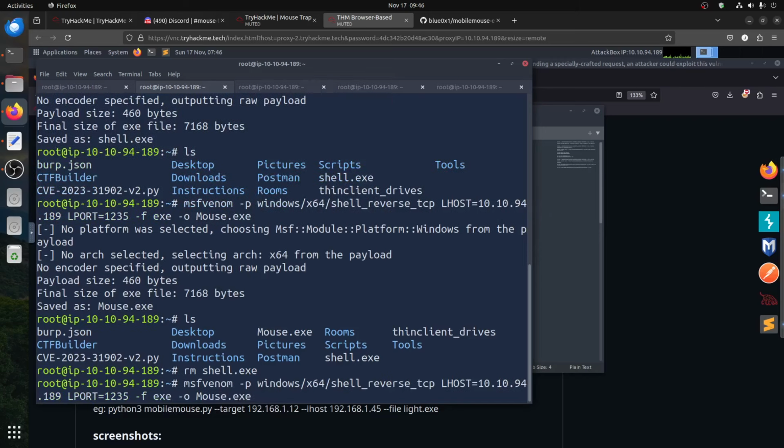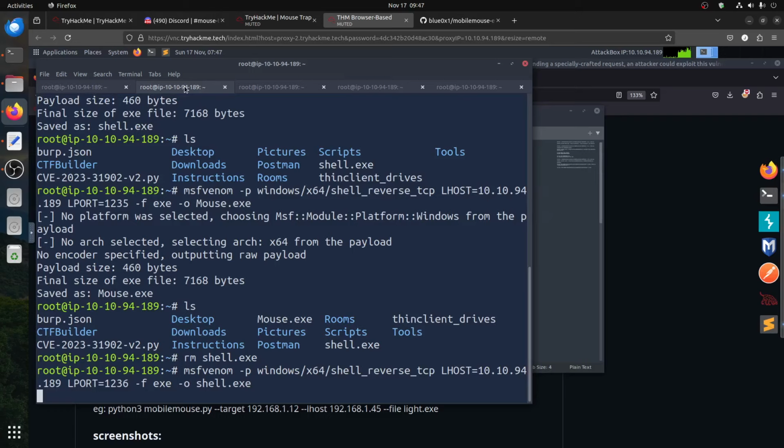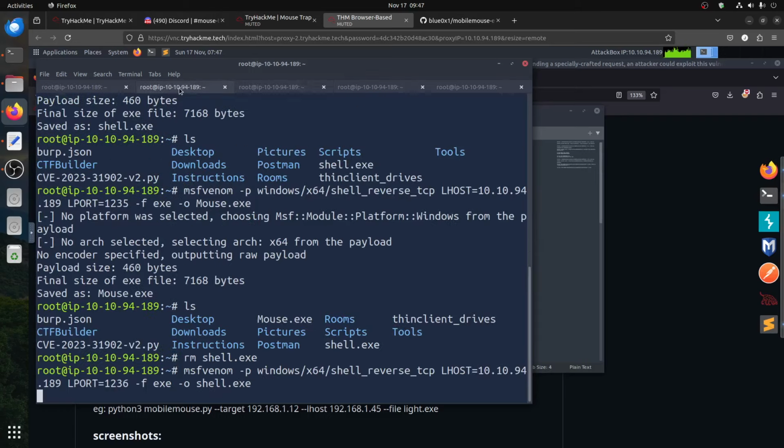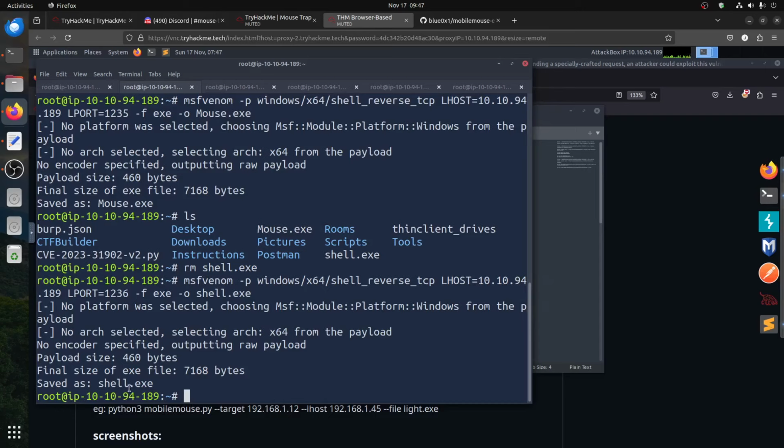This one we need. This one is dead. I think that one runs for, let's do nc -lvnp 1236. I don't think we need it, but let's just leave it, because I think that one is more like a schedule or something. But why not experiment? So let's see if our Venom shell is done.